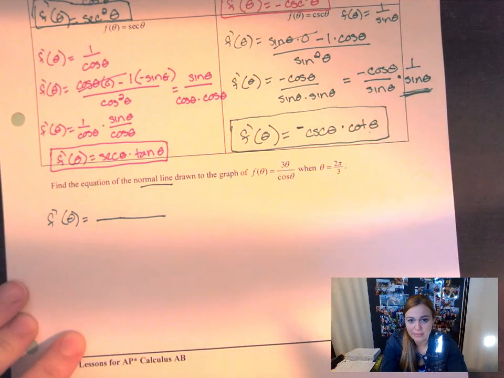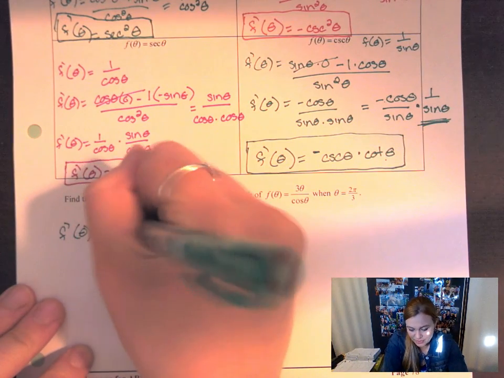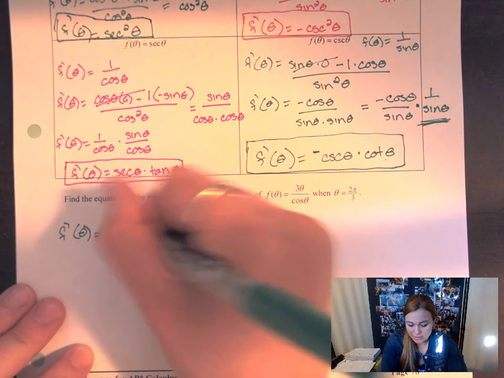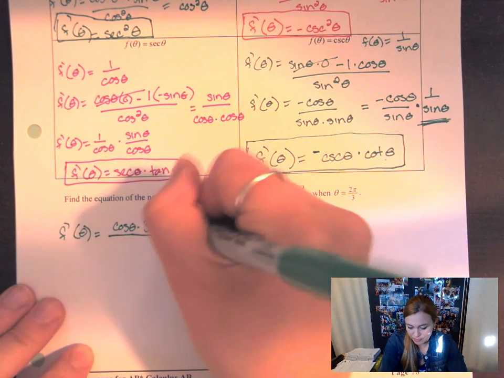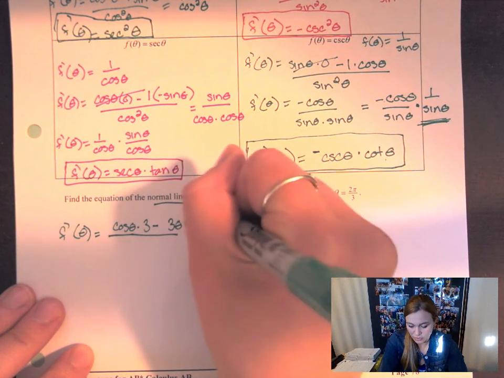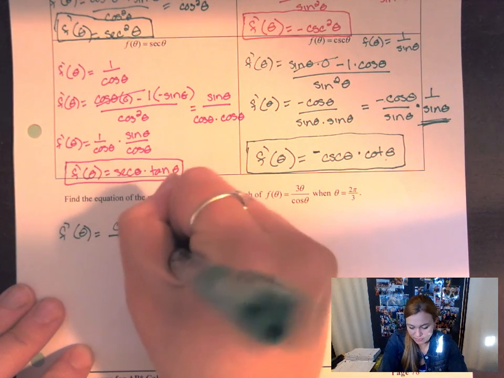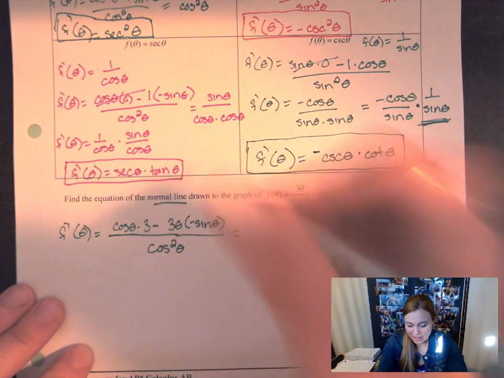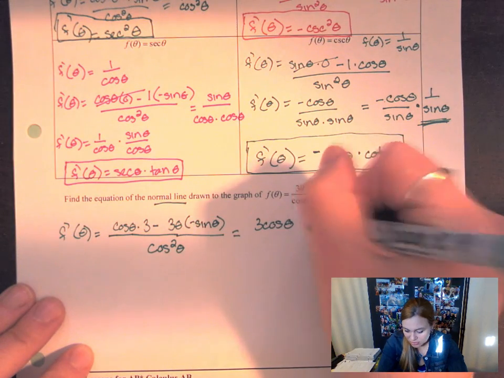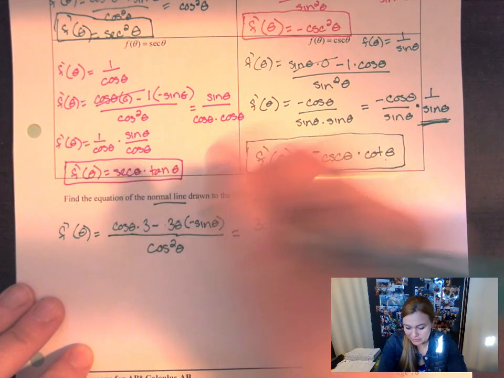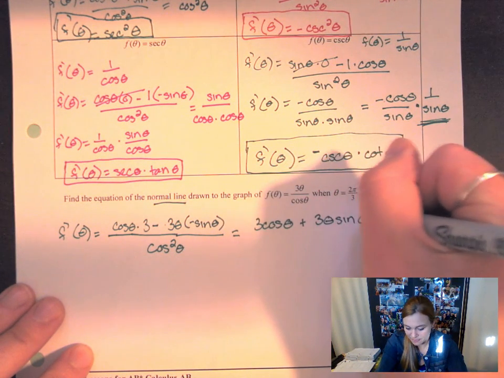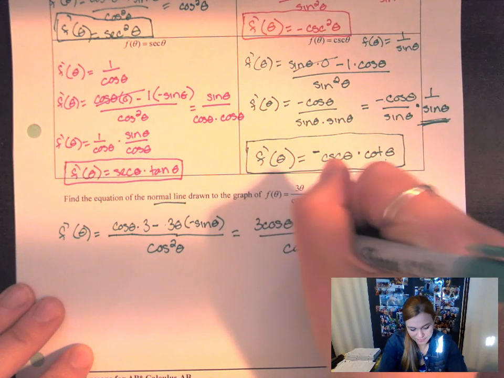is going to be the bottom, cosine of theta, times the derivative of the top, which is just 3. Think about this as 3x. Bottom times the derivative of the top, minus top times the derivative of the bottom. The derivative of cosine is negative sine, over the bottom squared. And I'm just going to simplify this enough that it's a little bit easier for me to write. So this would be a positive 3 theta sine of theta over cosine squared.